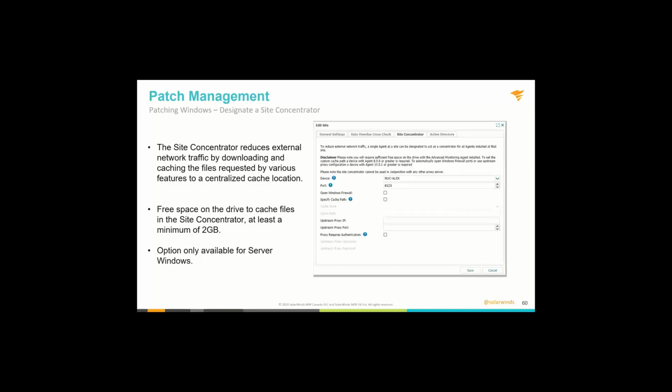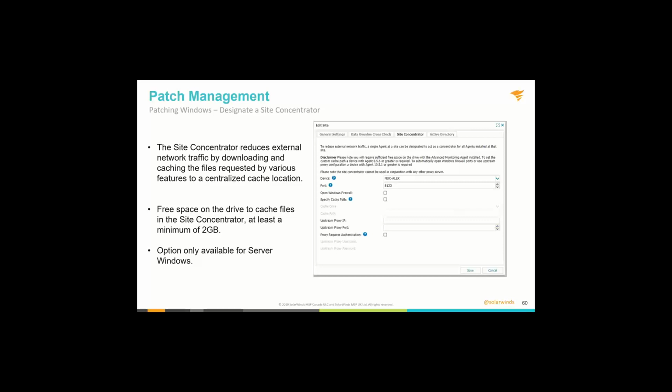Just talk to you a little bit about the site concentrator. With how the patches work, SolarWinds themselves, or N-able, have their repository of patches that they've pulled from third parties and Microsoft. Now you can set a device to be a site concentrator.